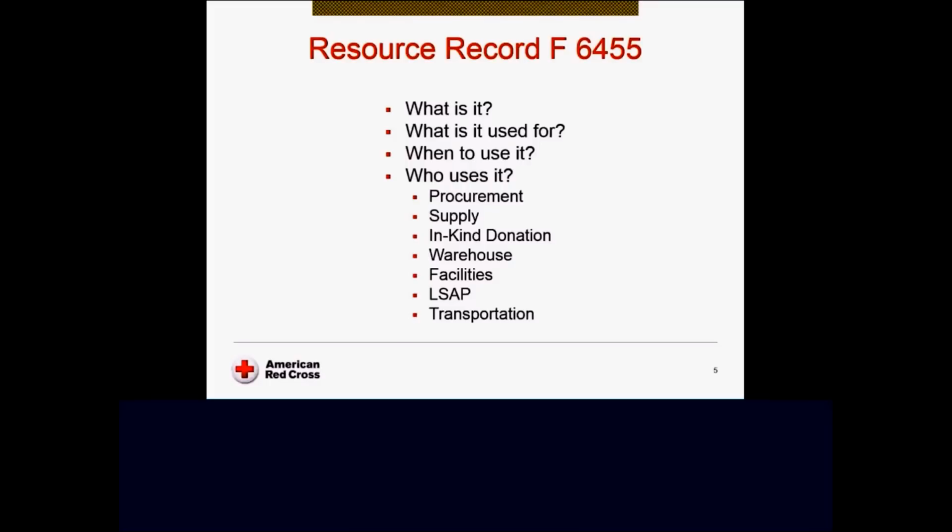One of the nice things about the 6455 is that it's a structured form that does away with scrap paper and little notes here and there. All those things that we typically would write down on scrap paper or a notepad, if we have them on the 6455 for a vendor, then we have a communication channel that keeps information consistent.